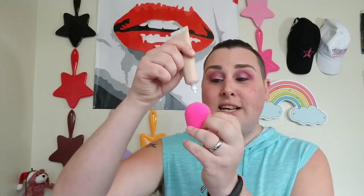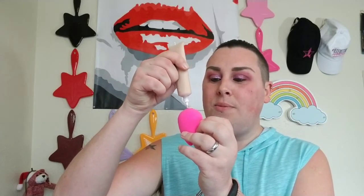I've tested it, I've swatched it, and I just love how it feels. I cannot wait to try this all over my face. So I'm gonna add a good amount right there. I am a boy, so I do have a lot of face to cover. And we are just going to blend this Milk Makeup Blur Liquid into my face. And we'll be right back after bouncing.